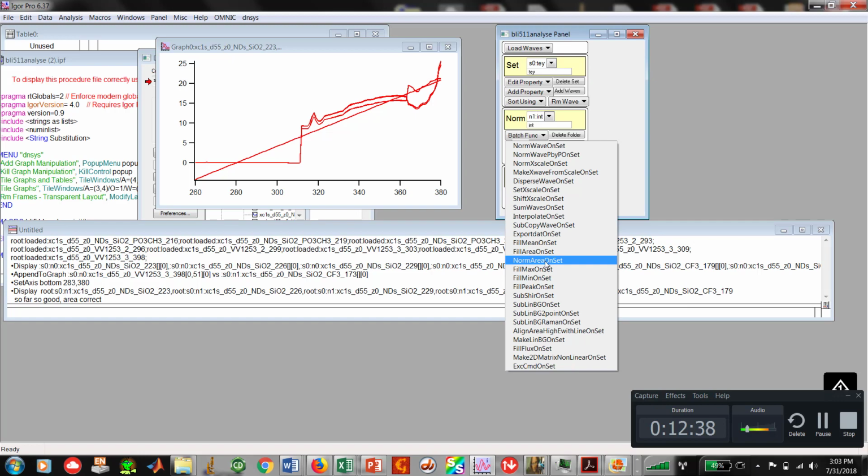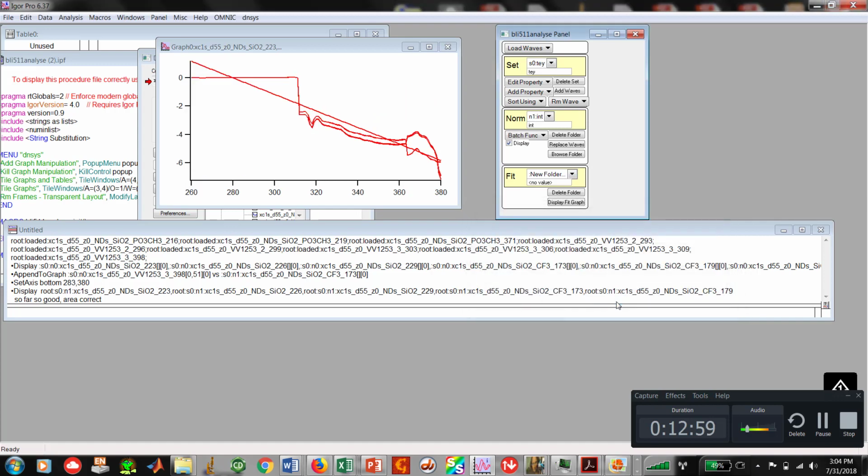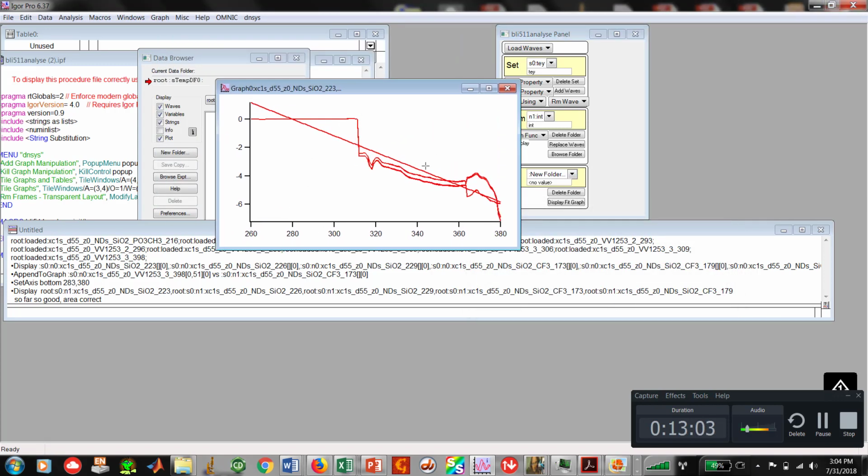I think it's norm area on set. So we're going to do norm area, range from 381 to 260, normalized to 280. Well, it should be actually normalized to 380 from what I recall, but that says 280. I don't know. We'll keep 280 in there just for sake of argument, and bam, as soon as you do that, it automatically does work on your data set, and you saw that change.